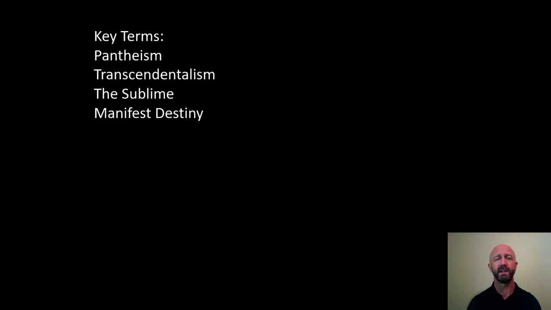The first of the key terms that I have on the screen in front of you is pantheism, or pantheistic. Pantheism is meant here to refer to the belief that God, and again, we're early America, so most people are Christian at this time, was inherent in nature. Or another way to put this is that the belief was that our world and the pristine natural landscape was a manifestation of the divine.